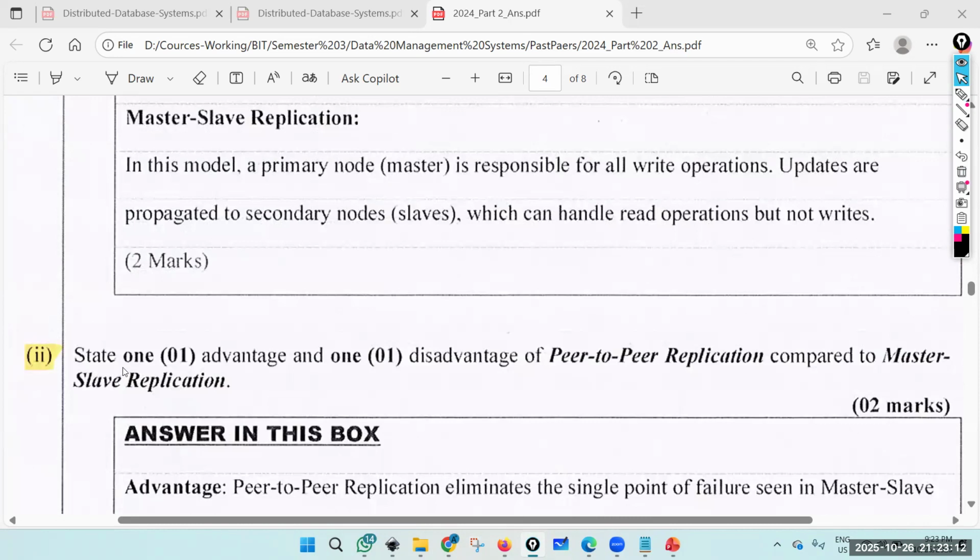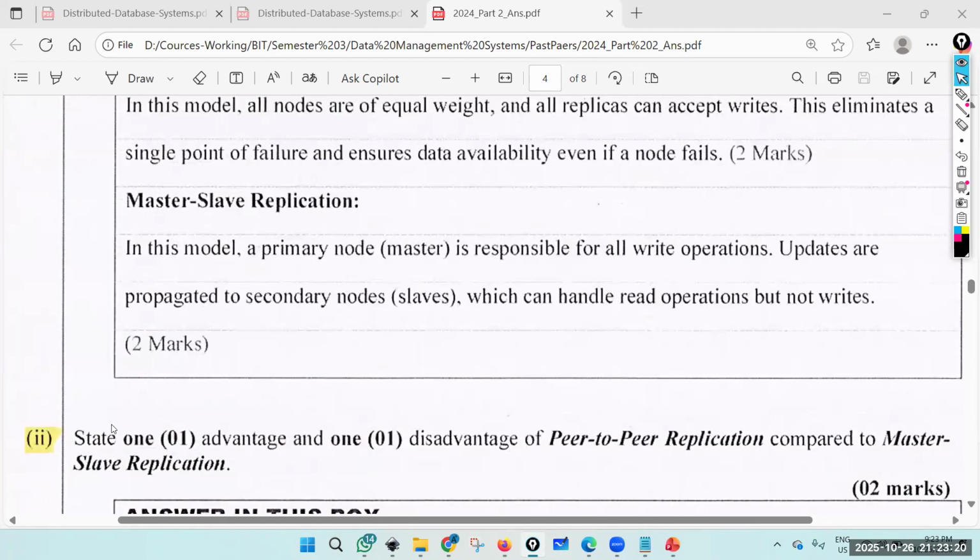Third one. State one advantage and one disadvantage of peer-to-peer replication compared to master-slave replication. One advantage of peer-to-peer: obviously, there's no central point of failure now because any node can be used for read and write. And it's better scalability also.